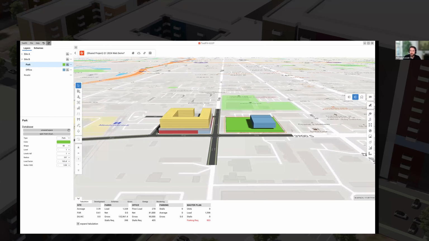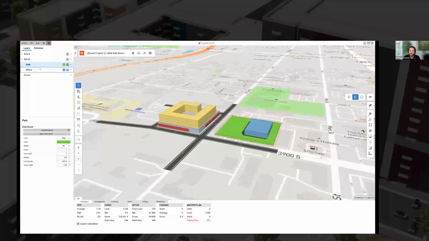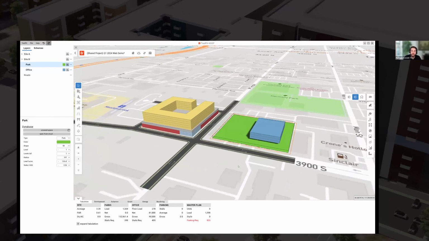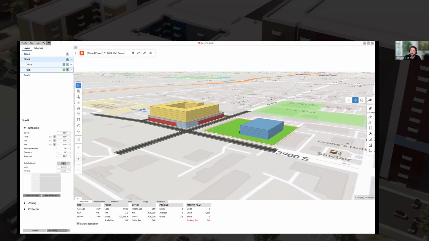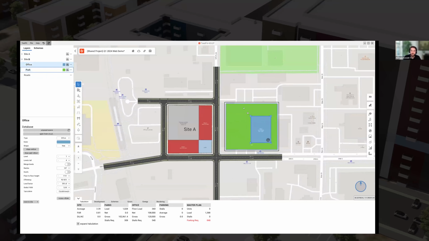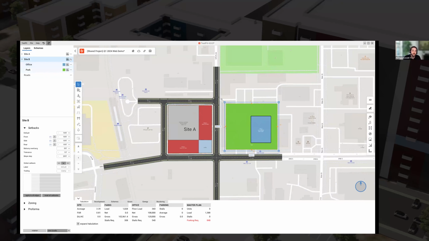One important thing to know about TestFit is that the order of this is going to be important with how we're placing things on the site itself. If we notice that there actually isn't a ground floor showing, I'm going to drag this park below the office. Think of that as a background fill for the office itself. So now we have our office set on this with a green area being shown. And we'll start to add other parking elements just like we did with the other multifamily site.